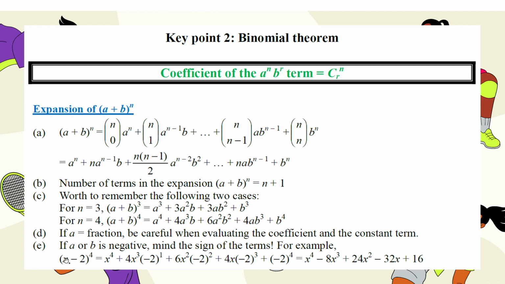For example, expand (x minus 2) all to the power 4. Remember 14641, and then multiply the terms inside. Remember the minus sign and x, and then you see minus, plus, minus, plus. At first you may not know what happened. Just bring your paper, try to work it out, and you will know it.